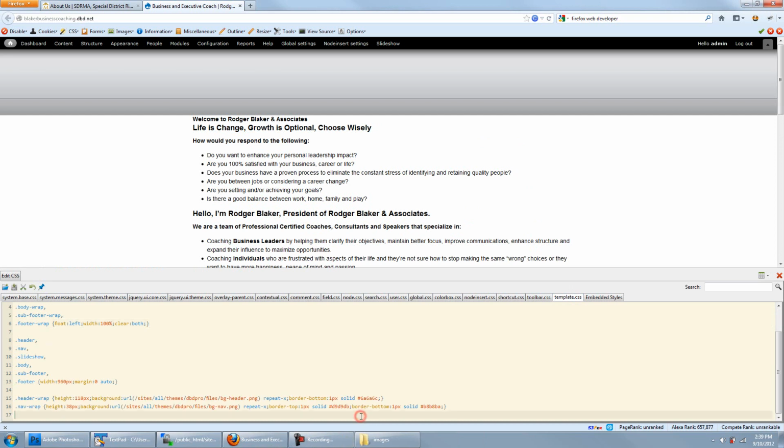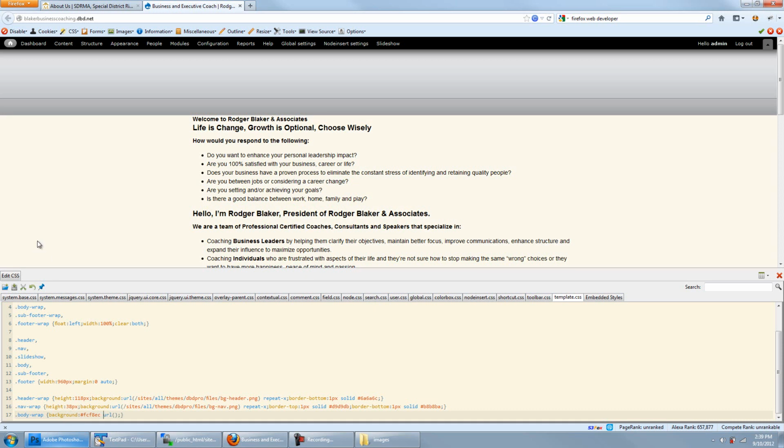So I'm going to go body wrap, and this one doesn't need a height because it's just going to be whatever height the content scales it to. So I'm going to leave that like that, and then I'm going to go background URL, and now since this one I want it to have a certain color that repeats the whole way, I'm going to do it like this.